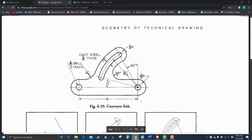Let's see what this thing looks like. There's a 9/16 drill, which is a diameter of 9/16, which is just a little over a half of an inch. 8/16 is a half an inch, so just a little more than that. And then we have 13/16 radius, which is just a little over 3/4 of an inch halfway across. So it's a little more than an inch and a half. So pretty good size arc right here. So let's go ahead and throw those in.